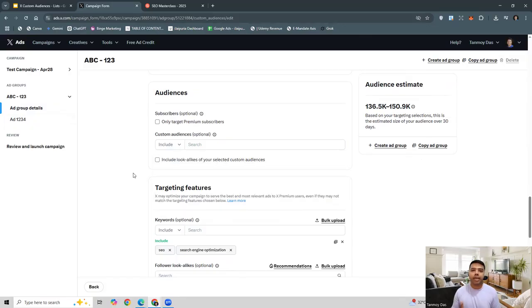So now the ads from this campaign can target those users in that custom audience, which is the list custom audience. I hope this makes sense. I hope you understand the complete process now, how we are making use of our own users' data, like their email addresses and X handles, to target them again with our X ads.